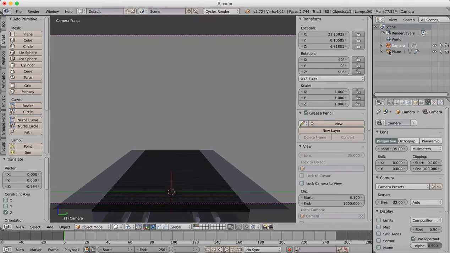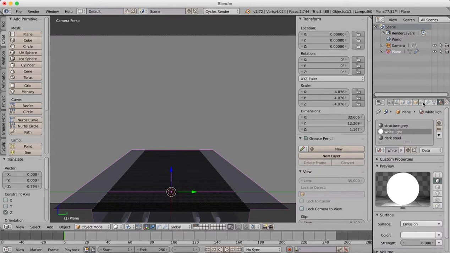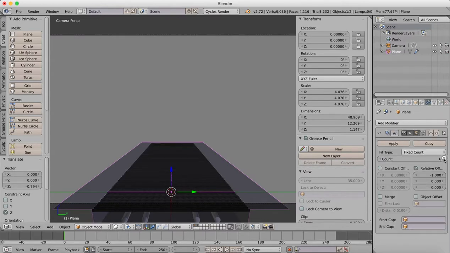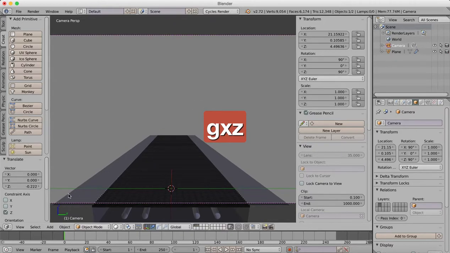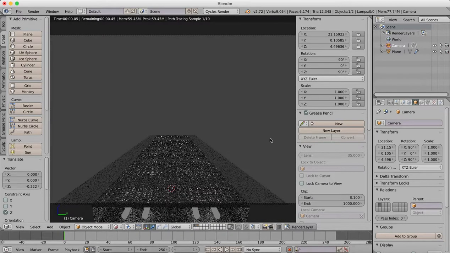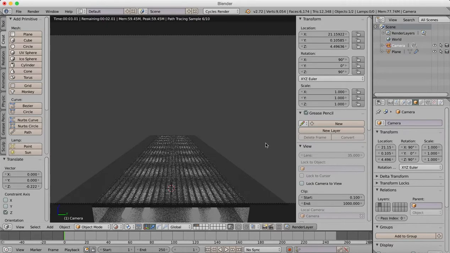Now what I'm going to do is I'm going to up the number in our array so that it goes a little bit further. Nine's good. Excellent. So now if I jump over into rendered view, so there is our lights coming from underneath our floor. So now I'm just going to do a final rendered output of this so you can get the kind of full effect. So I'm just going to do some settings first of all.